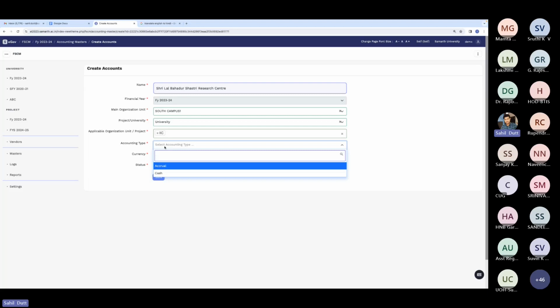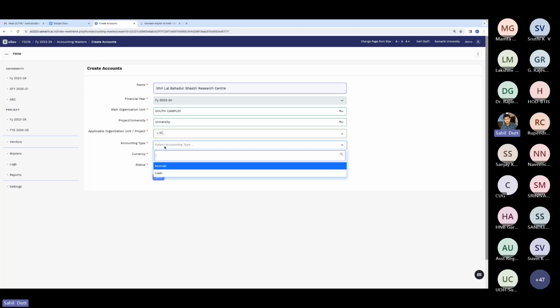In the accrual basis, we can consider projections as well, whether the projection is of expenditure, liability, asset, or income. In cash accounting, we do the accounting only when the value or amount changes hands. That is the main difference between accrual and cash accounting.